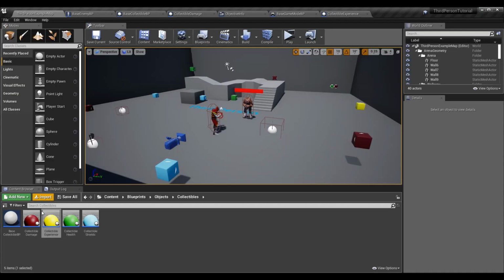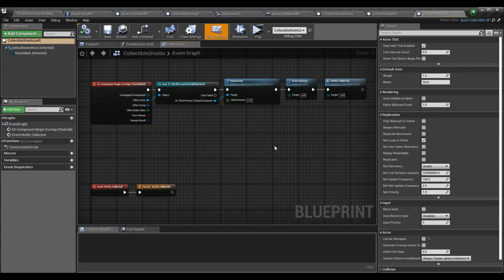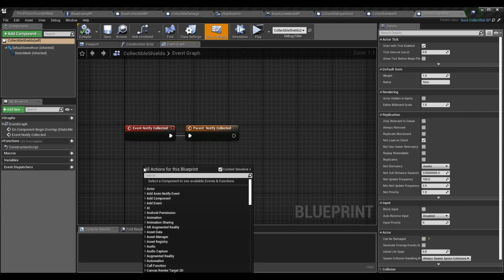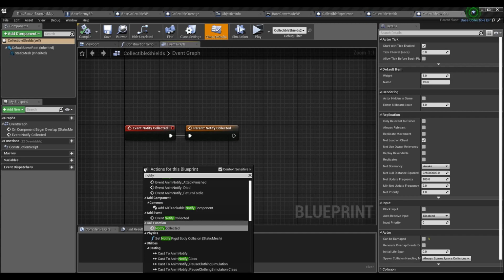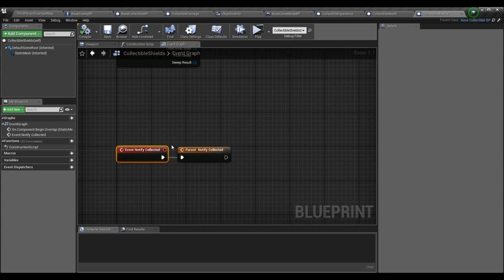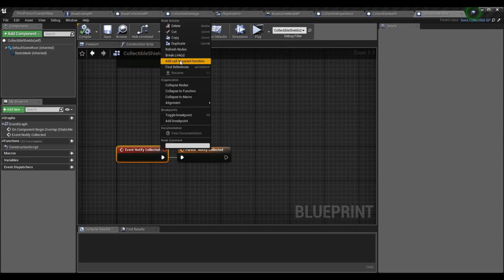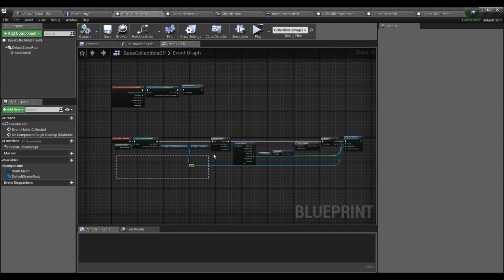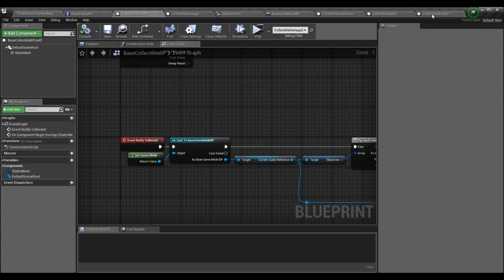experience, health, and shields. Then in all of these four child collectibles that I have, I also grab the event notify collected. Remember, since this is now a child of base collectible BP, which is a child of default item, we can grab this event from any of these. So click event notify collected, and then you can call the parent notify collected. This way we don't have to do any additional functionality within the children classes. You can right click on an event and do add call to parent function, and then just drag it in. And at this point, whatever is in the parent, base collectible BP, all this logic will occur for all of those collectibles.